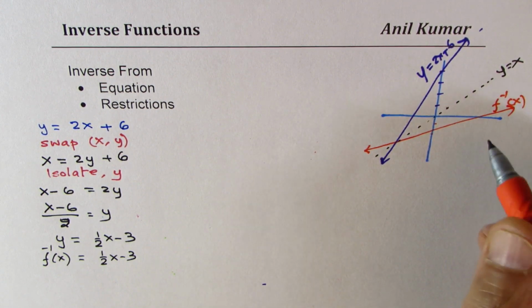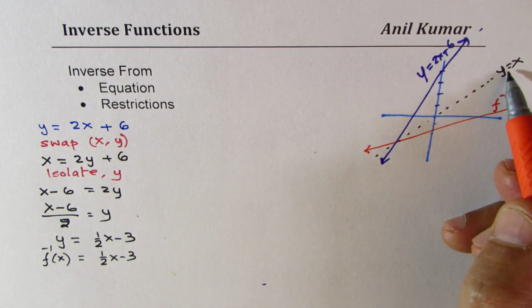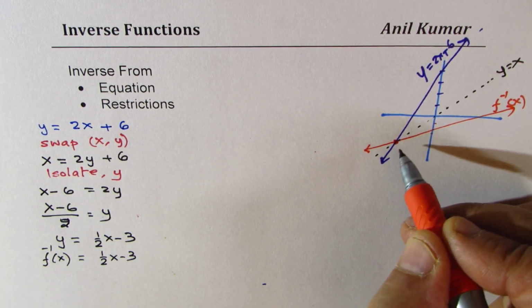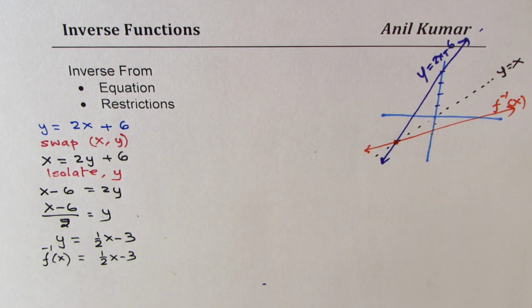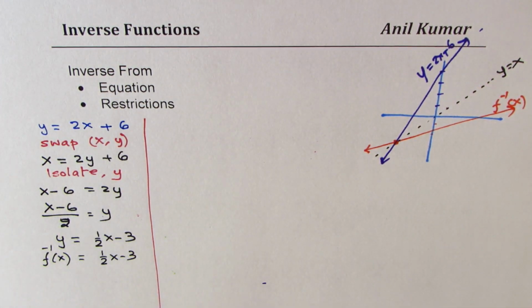particular function. So what you will notice is that these two lines are reflections on the line y equals x. The point where both x and y values are the same will be the invariant point. So that is the invariant point, correct? So that is how you can actually graph and see. So let me take another example to illustrate this particular algorithm.